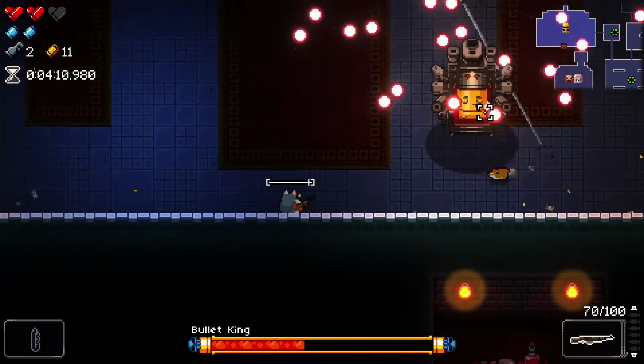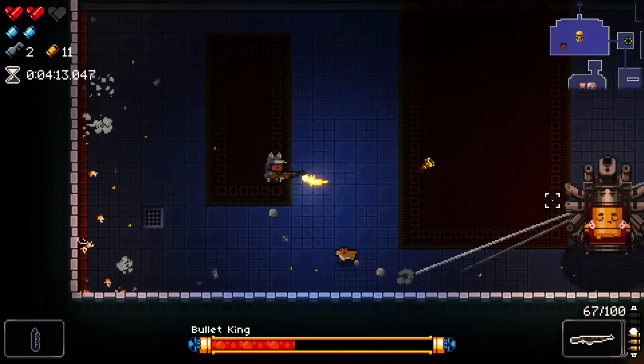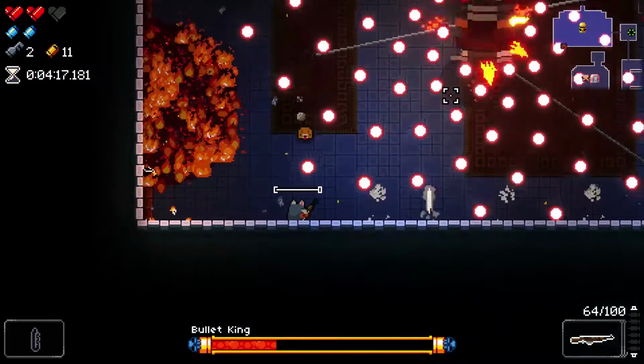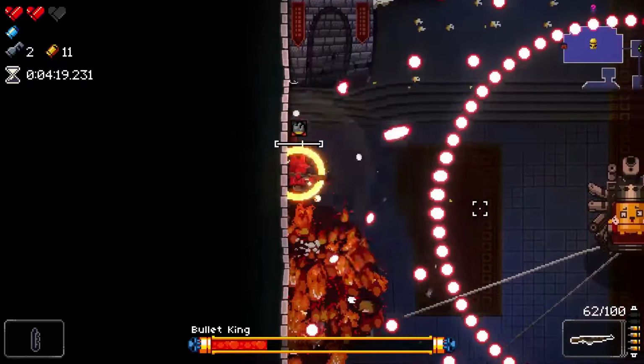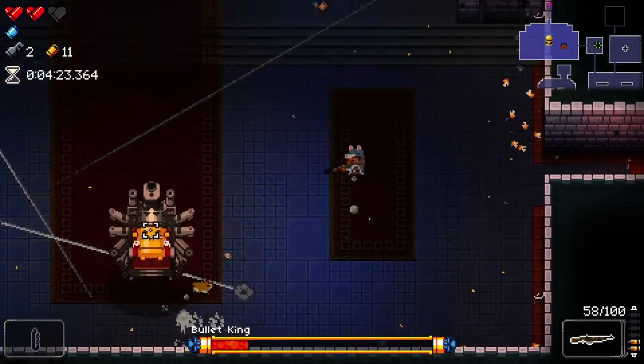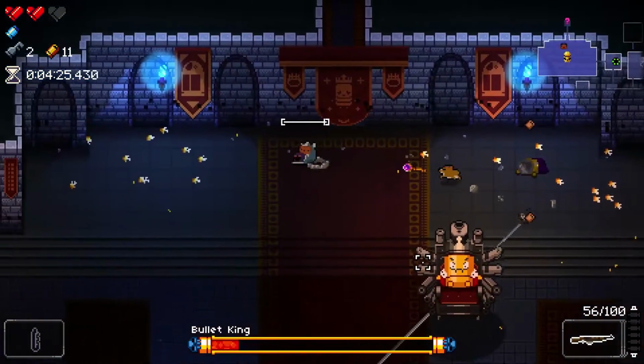I don't know if it'll kill standard bulletkins on the next floor. Mutant bulletkins will still probably die in 2 shots, but you know what? Take it. Take the opportunity to just use a blank.